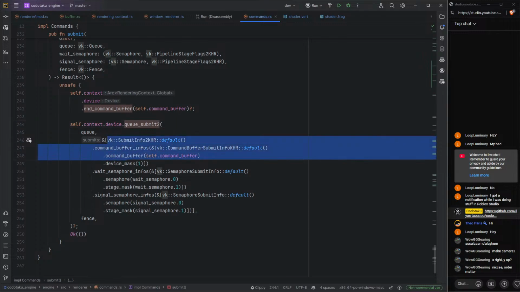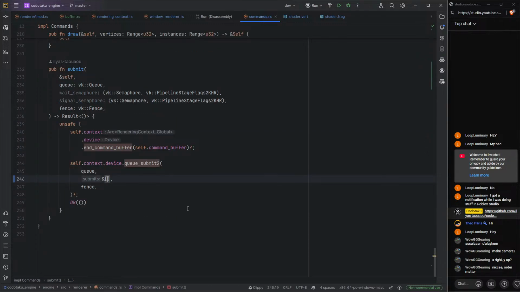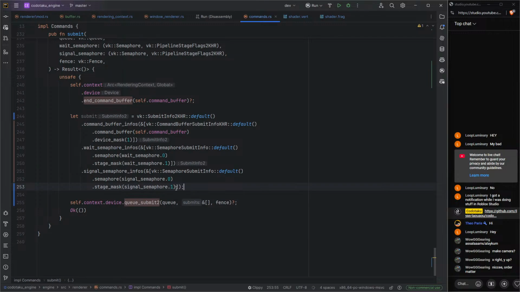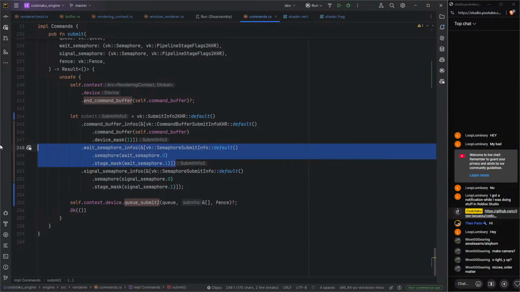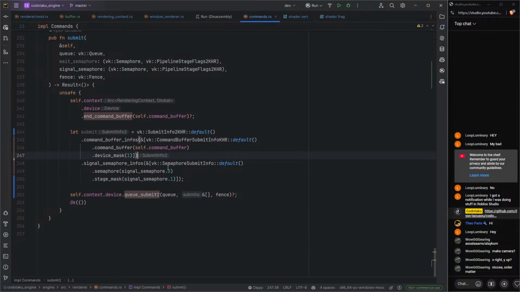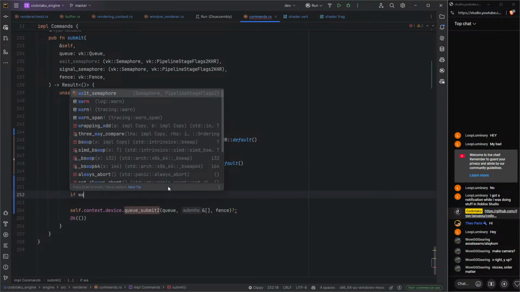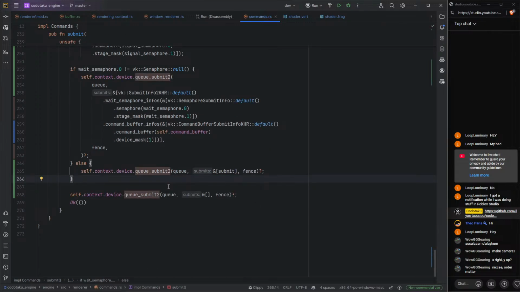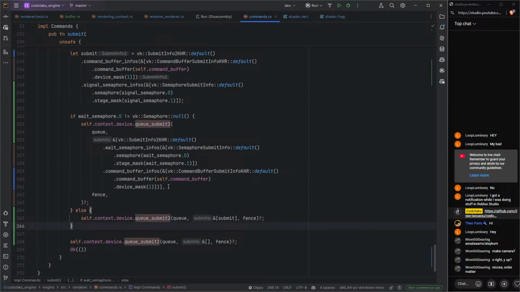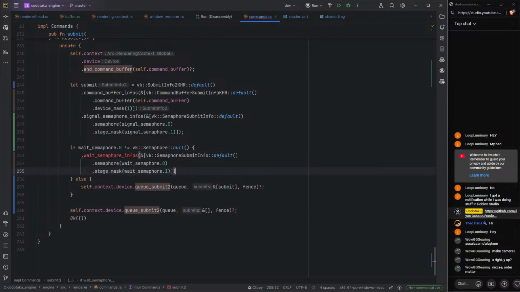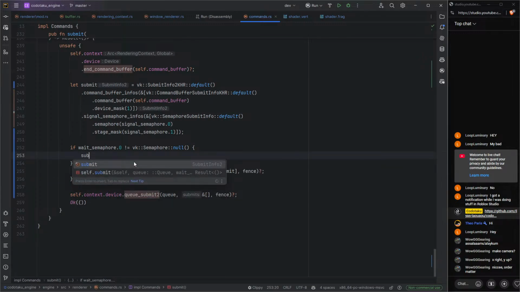So let's grab this, and basically, say if wait semaphore is not equal to null, then we're gonna say submit.